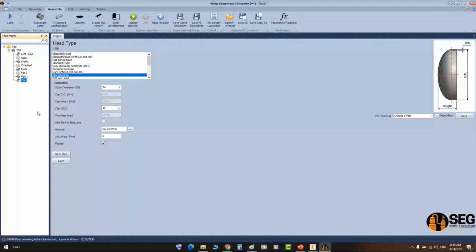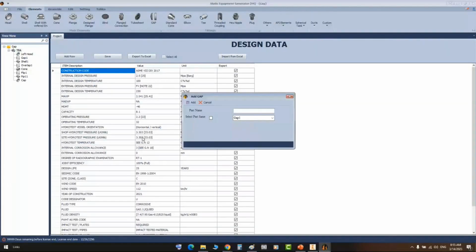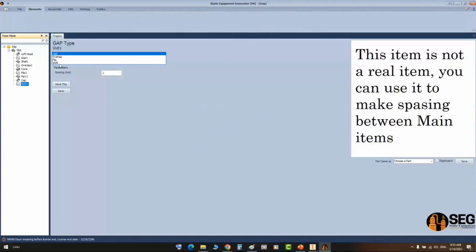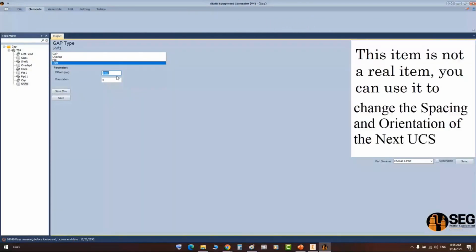By using another feature, which is offset. After selecting the vessel, from gap, let's select shift 1. Now from the shift node, let's select shift type and define an offset. Let's make it millimeter and keep the orientation as 0. Now let's click on save.